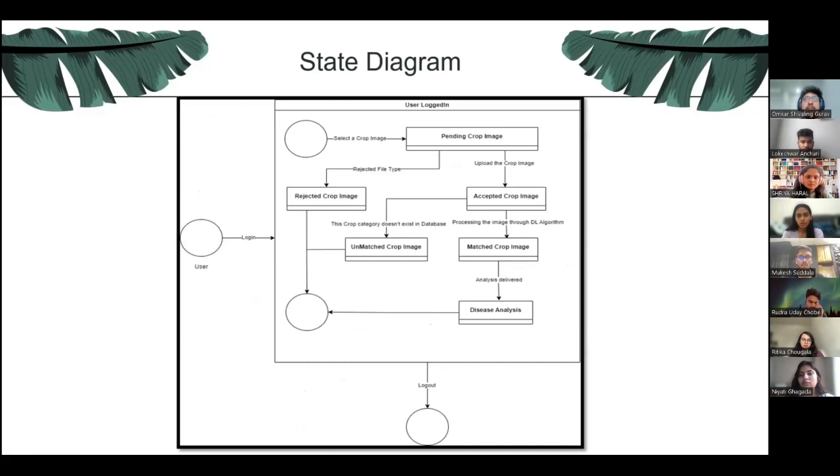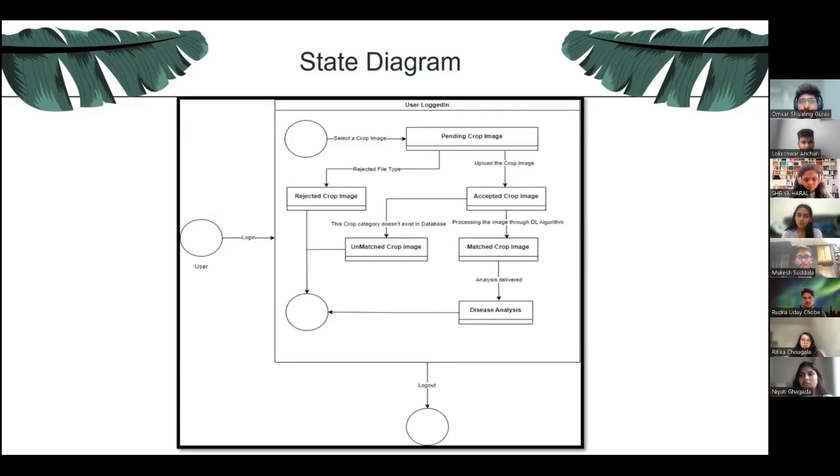Next is a state diagram. A user logs in and uploads the crop. Once the crop is uploaded, we will detect whether the image uploaded by the user is in the correct format or a wrong format. If it is in the correct format, it will accept the image, and we will try to match it with our data set and give the user whatever prediction we have.